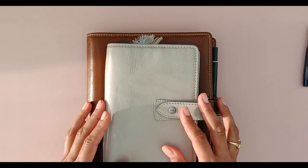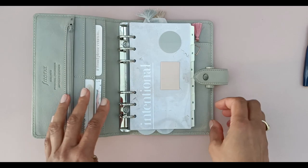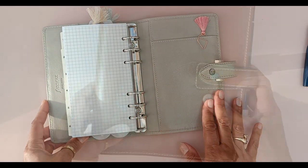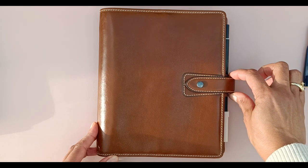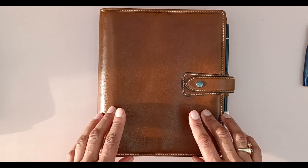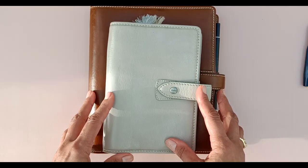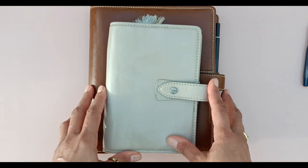Three reasons why I love the Molden and think you should consider adding it to your lineup. Number one: its simple, uncluttered interior layout truly helps you be intentional about the extras you add so your planning routine can be focused instead of fussy. Number two: the easygoing vibe that oozes quality craftsmanship — the vintage-style strap on the exterior and the bindings around the edge give it a very dependable, old-world charm. Number three: because they are so well constructed, you can usually find a pre-loved Molden in great condition on marketplaces such as eBay.